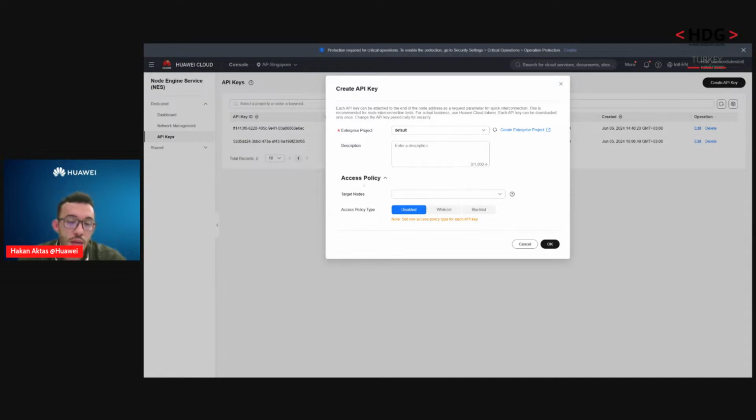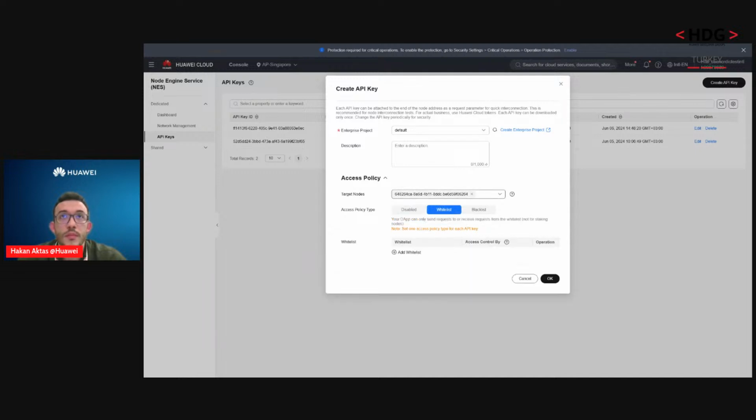Here you can see the target nodes. We already created a node on the blockchain. Now I will choose my node here. Then I will choose whitelist. Then I will click OK.